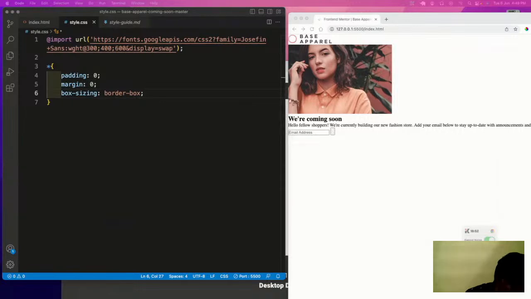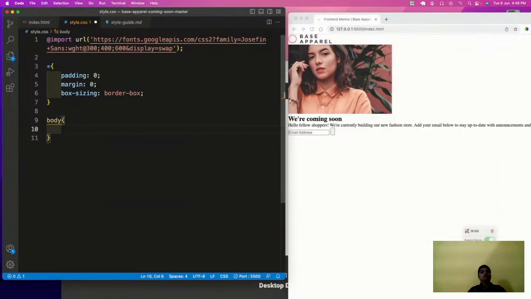For the body, they have asked us to use the Josefin Sans font, which we have already imported. So let us use that particular font here.